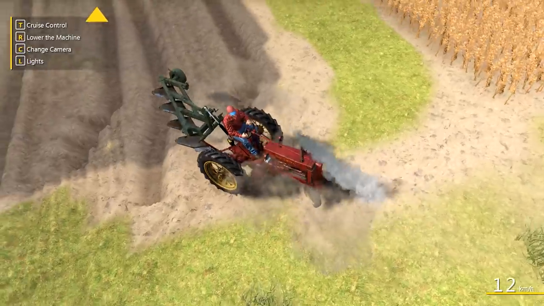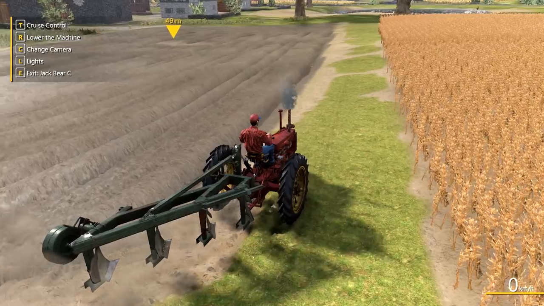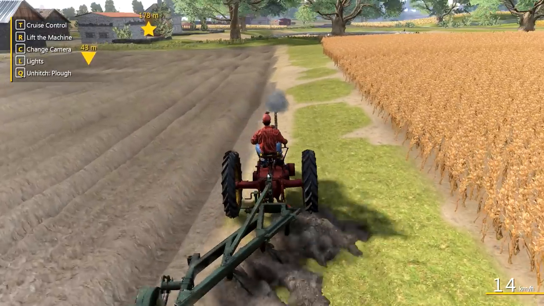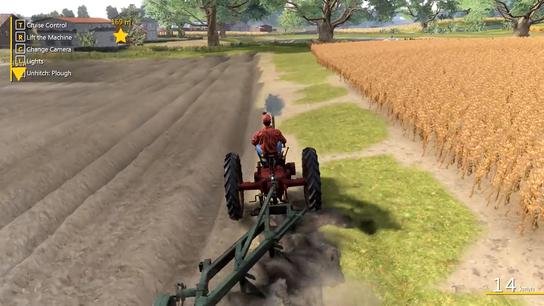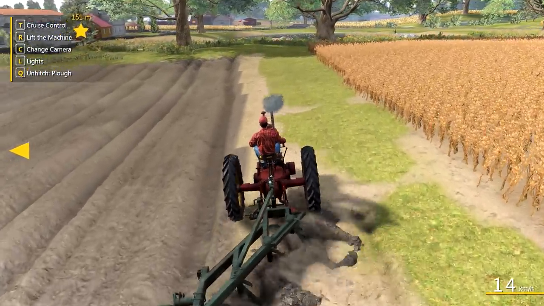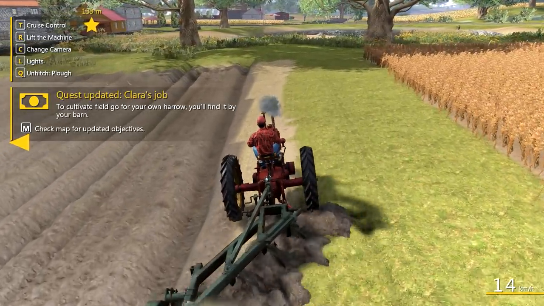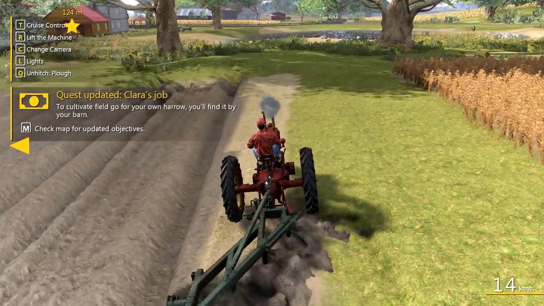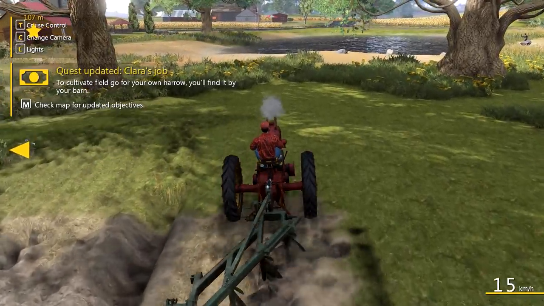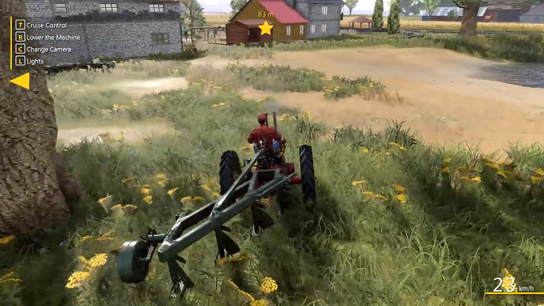There we go. I think she really wants us to finalize that last portion here. All right, let's do that. That should be pretty much it. We're done, unless I'm doing this completely wrong, which won't be. Well, there we go. Quest to clear a job: cultivate field, go for your harrow, and find a barn. Okay, let's find your harrow and find it a barn.